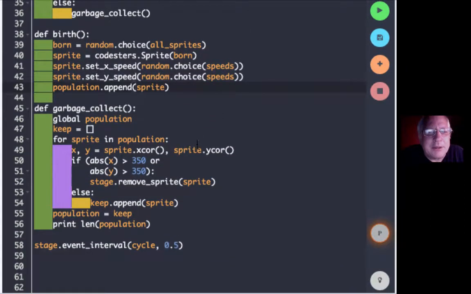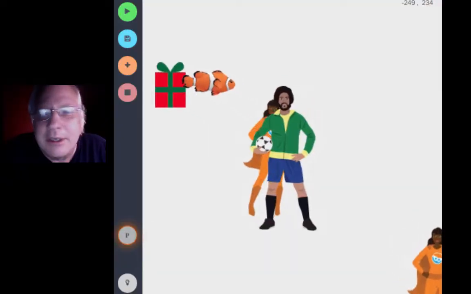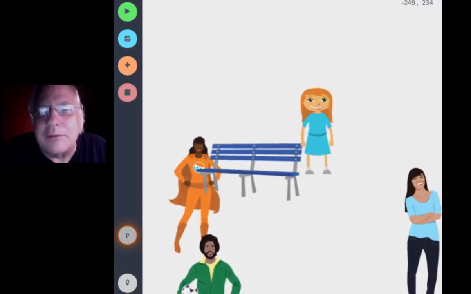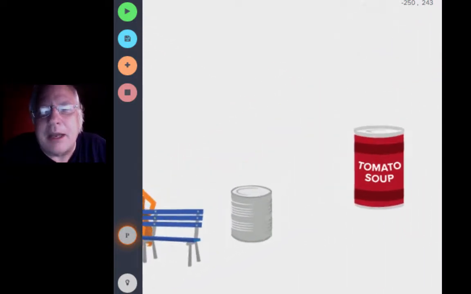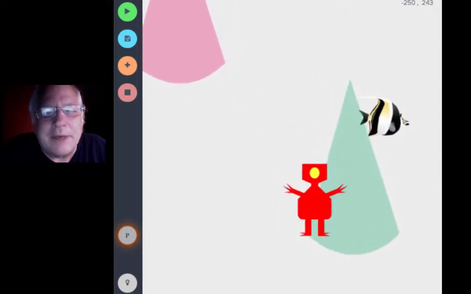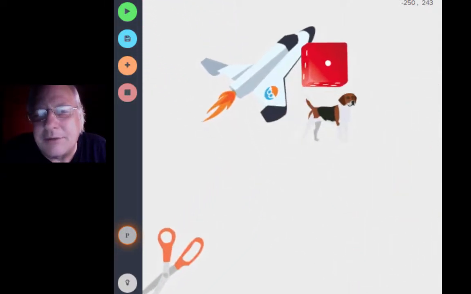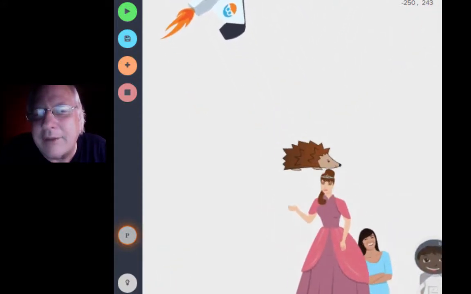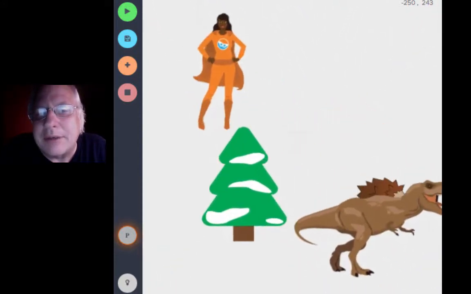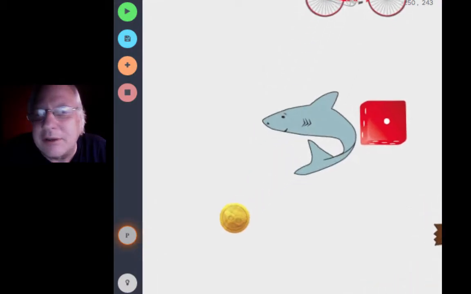And when we garbage collect, we're going through all the sprites we have, and we're removing all of those that are basically going off camera. In other words, we don't want a whole universe of sprites piling up that we're not even able to see, and yet they're somehow taking our time to be tracked, right? They're off camera, they're way up in the hinterlands. We should just delete those.